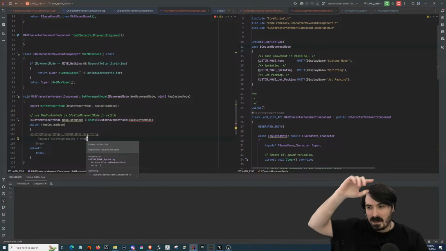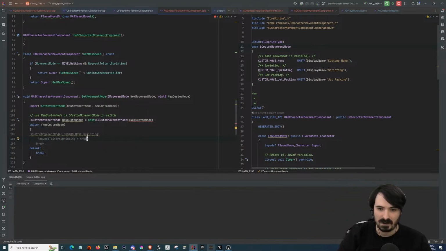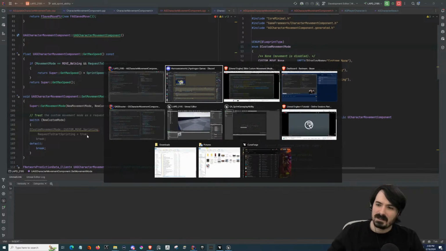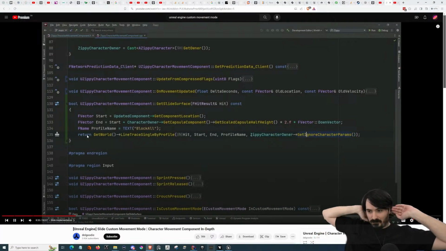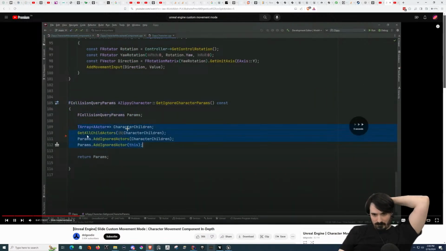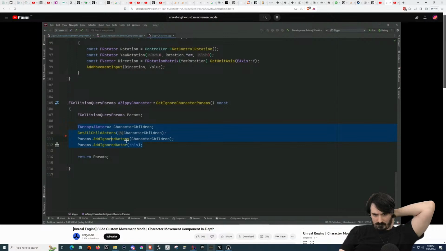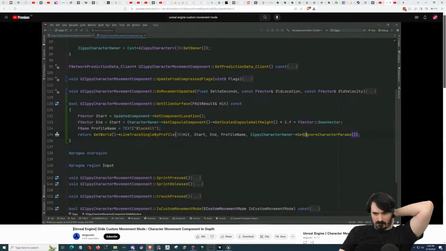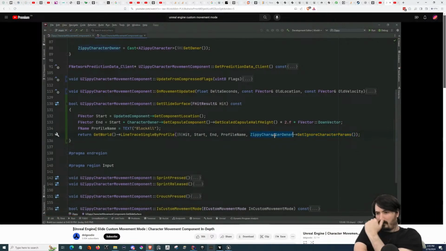Okay, so, actually, let's see how he does his first. This is a function I'm calling on the zippy character owner that I made.